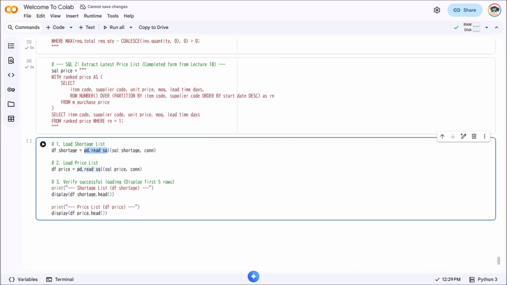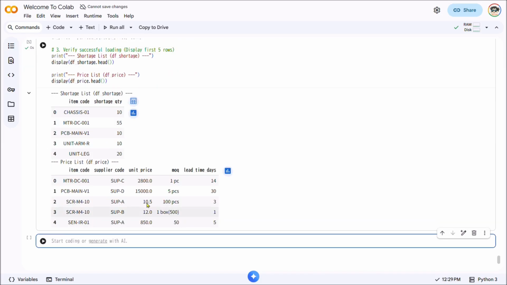And to verify, we use the display function to show the top 5 rows of each data frame. So click Shift plus Enter. So we have confirmed that the SQL data has been successfully loaded into the data frame. So this concludes the hands-on session for the data extraction.